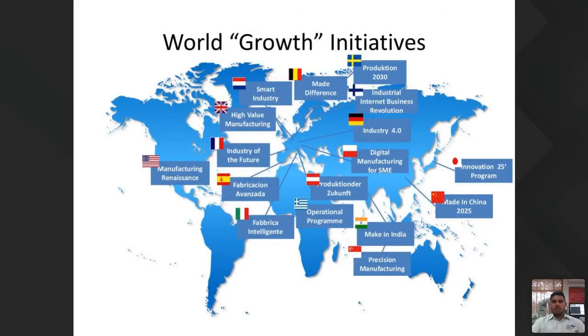In this slide, you can see the various parts of the world where Industry 4.0 has been implemented and where each stands in the current situation. In 2025, China is looking forward to Industry 4.0, and right now Germany, France, and Sweden are into Industry 4.0. Just the growth initiatives taken by different countries have been mentioned below. You can clearly see the growth in Industry 4.0 in the countries in and around Germany, and they are into the next generation of manufacturing also.